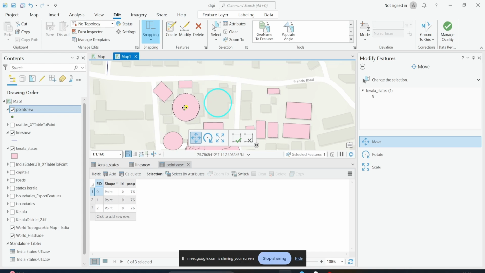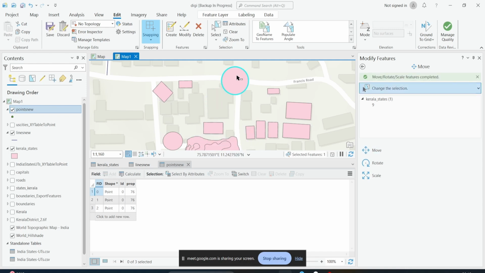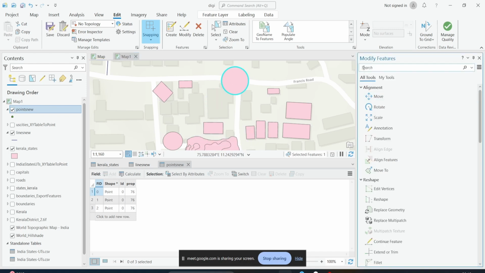In our map you could move it with just the selection, but in ArcGIS Pro, if you need to actually move your data, you have to select the move tool from the modify tools and then click OK. The feature has been moved here.